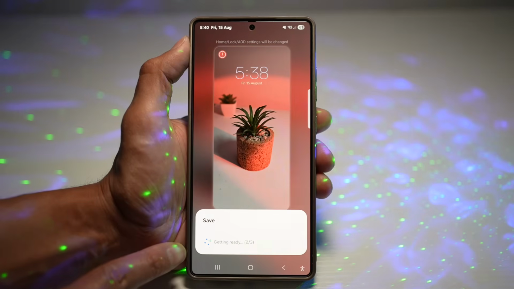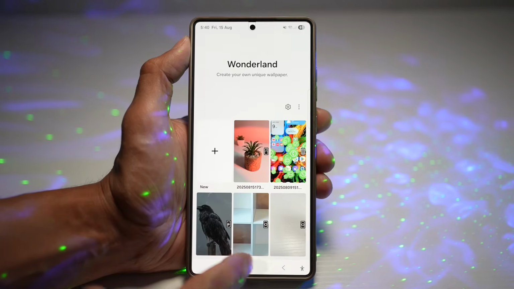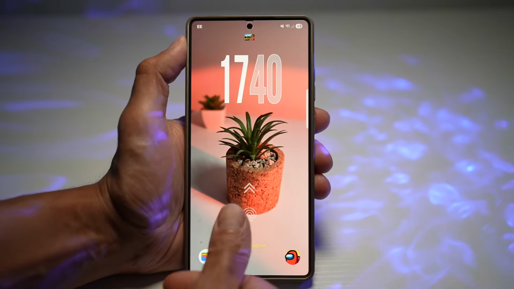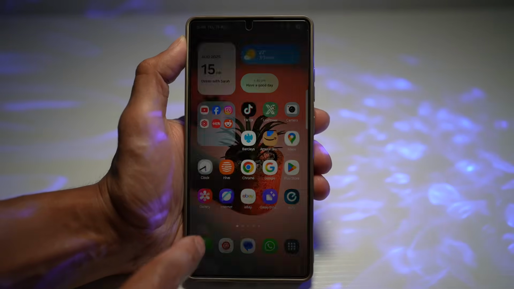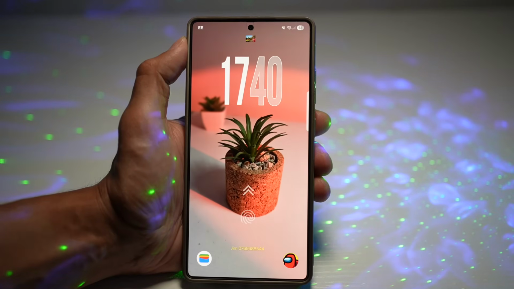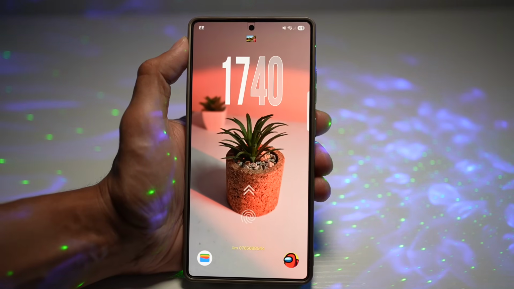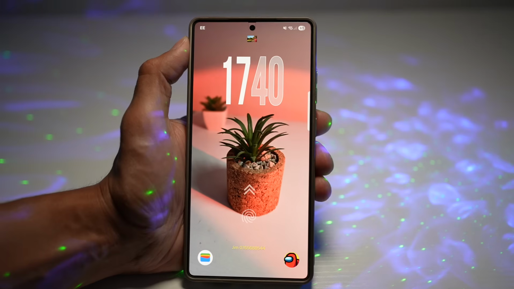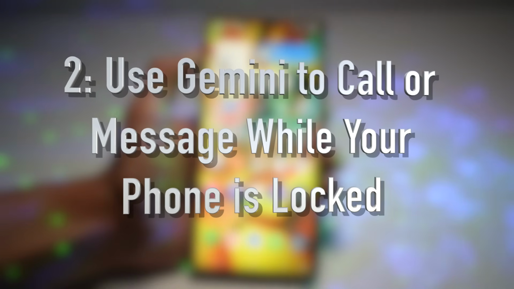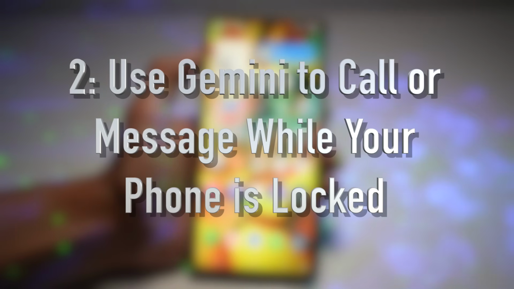So I'll go ahead and change it for my lock screen and my home screen. Now I'll go ahead and press home. So now when I go ahead and unlock this device, as you can see, this is the blur effect, and I get the blur effect on the lock screen. So this basically protects privacy while still looking stylish. It makes daily phone unlocking feel smooth and premium, and it helps notifications stand out against the blurred background. The third feature is where you can make your subject pop for your wallpaper.